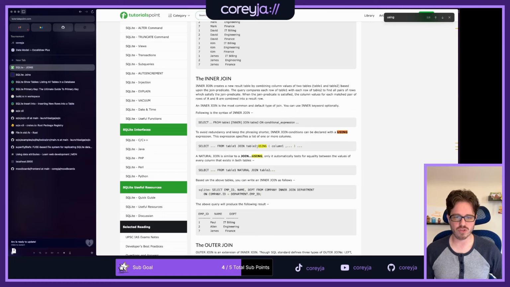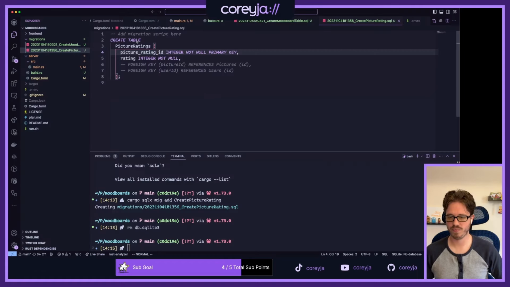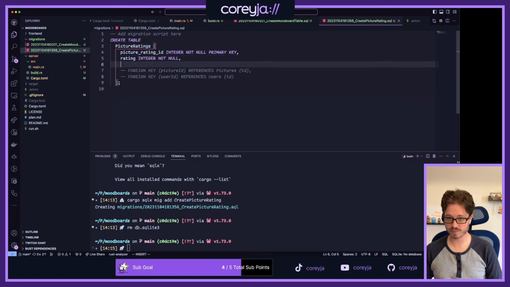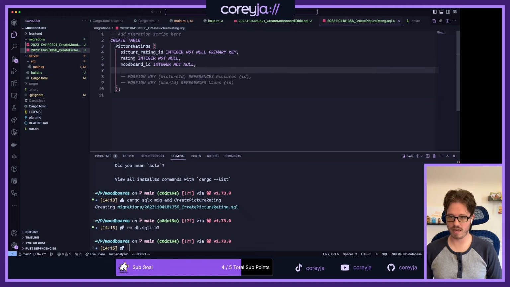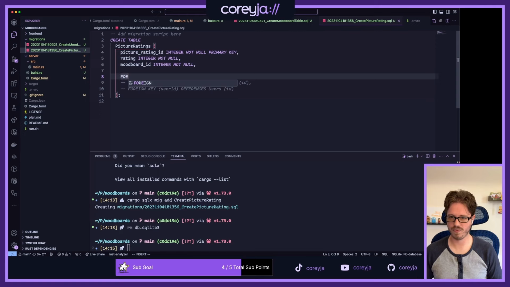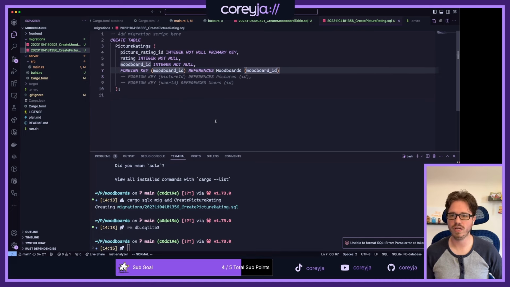Yes, awesome. So I can do using, which is going to be nice. You can do a join from table 1 to table 2 using and just give it the column. So I can join between, well, this is going to need a mood board ID. Actually, which way did I do? Mood board, one word. And then I can do this foreign key on mood board ID references mood boards, mood board ID. Perfect. And then when I do the join, I can just say join on mood board ID. Since mood board ID exists in both tables, it'll do the join without specifying both sides.